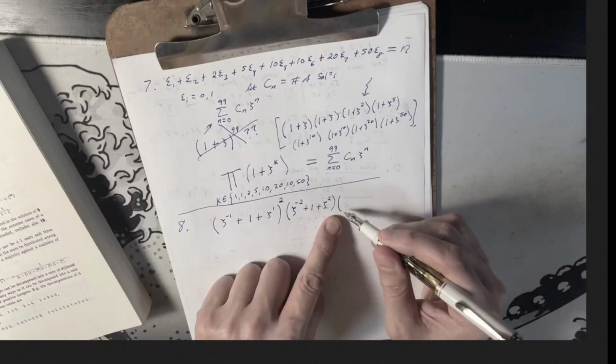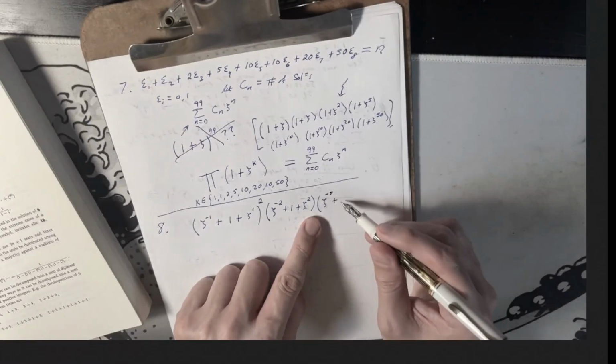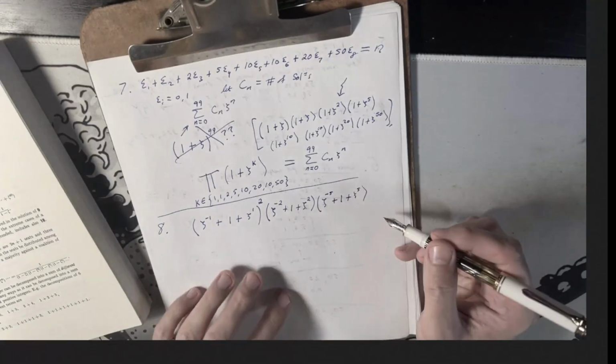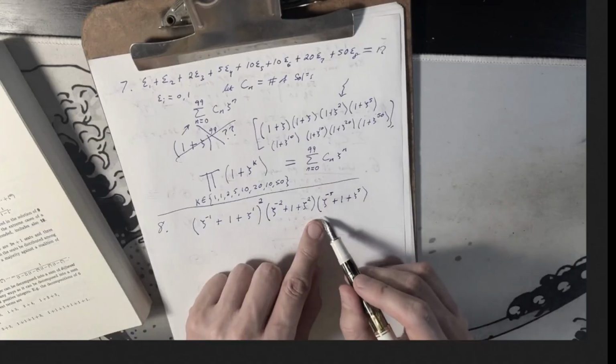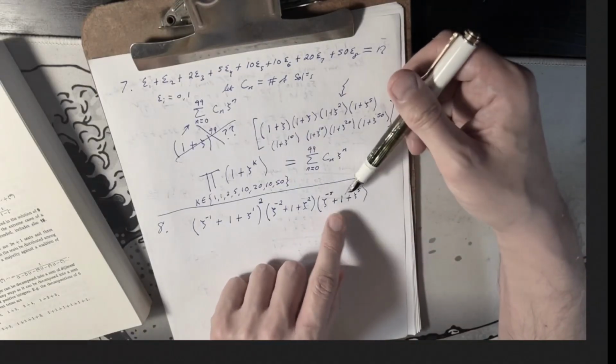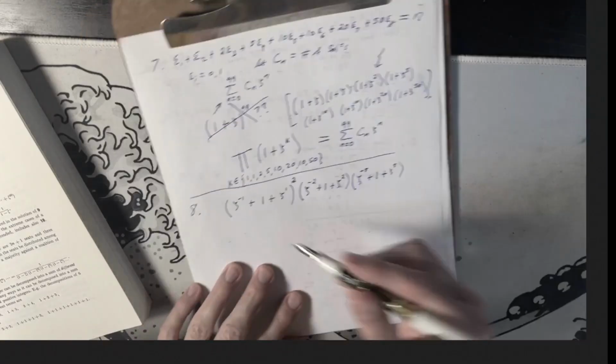And then same kind of story for the 5. It could be a -5, it could be a 0, or it could be +5 that gets contributed to your sum. So when this factor gets multiplied by everything, it either subtracts 5 from your sum, or it adds 0, or it adds 5. And then we do the rest.